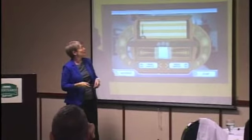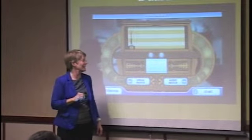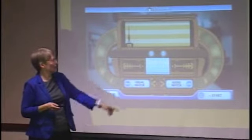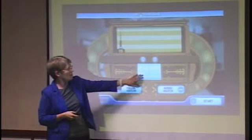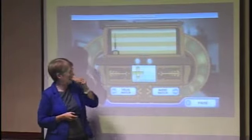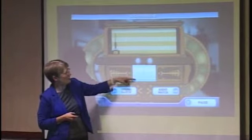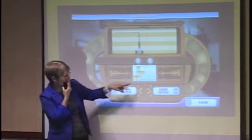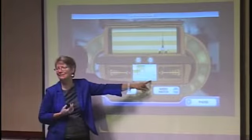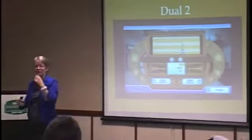And then if we go on to the next one, here, when you get really good, then we give you 2 windows. Can you click on that? Okay, here we go. You get 2 windows where one thing will come up here, and one will come up here. And you have to remember what you saw in this window and what you saw in this window. So if it repeats in this window, you press yes. But only repeating things in this window, and then that one's a repeat, so you press yes for that one. Okay. So now you're holding 2 things in mind, and you have to wait for the match.